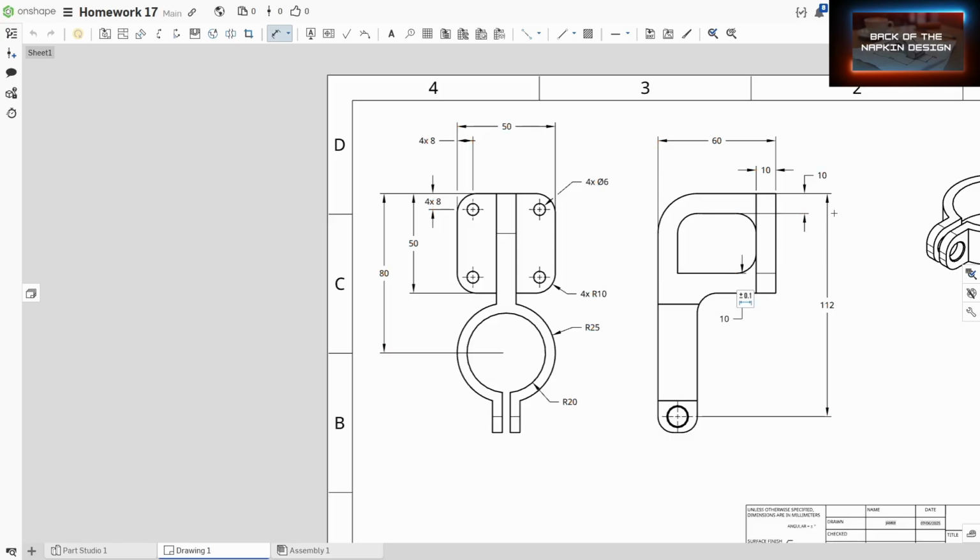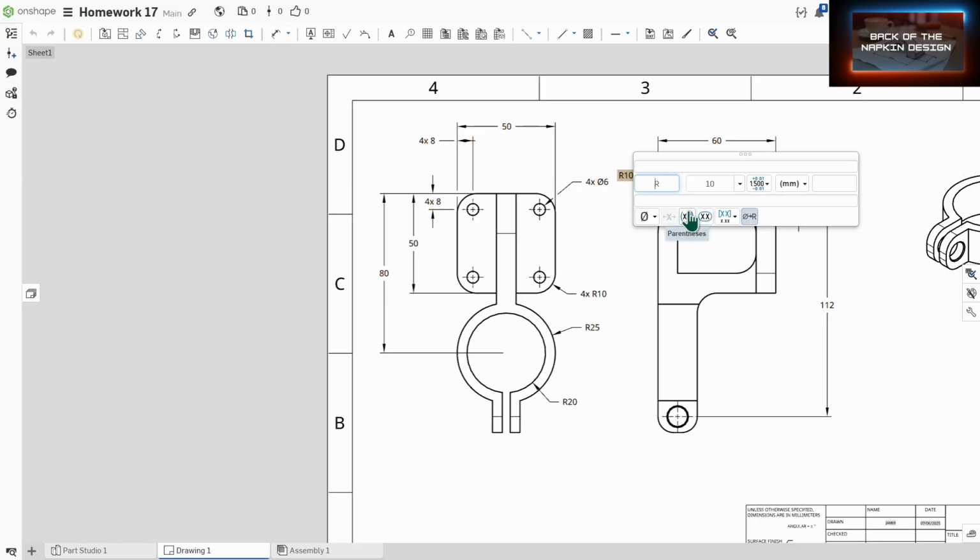So let's Control Z that guy. Let's Control Z that guy. We're going to click on this guy. We're going to go with 3x. 3x space. Left click. Now we're going to get these radiuses here. So the radius of 10. And we're going to do 3x of those. Escape. Double click on that guy. And then 3x space. Left click.